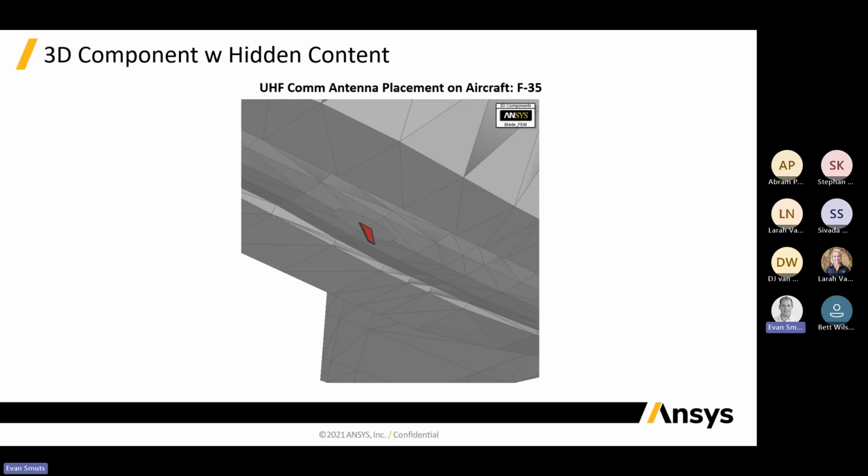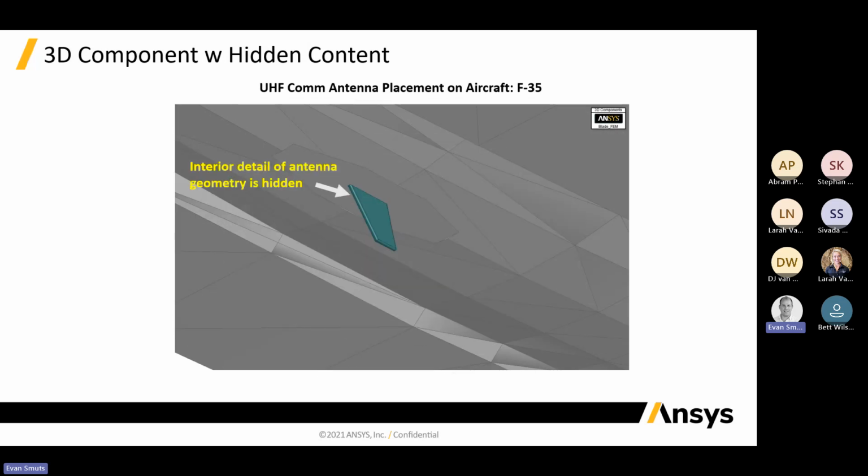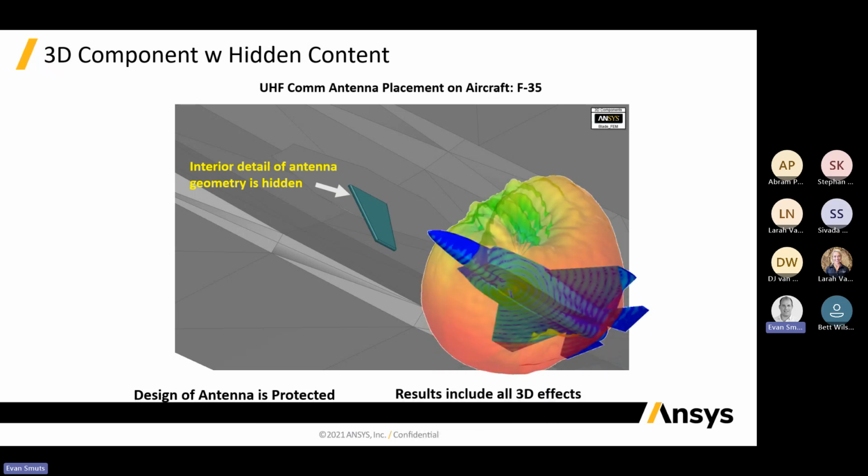Obviously, we don't want to give away all the details of how this works, because maybe there's some proprietary information. So what we do is we share this as a 3D component. Essentially, it's just an exterior volume that represents the shape and size of our component, and the final fields that the antenna has are saved with that, so we can share that information with the client, and they can put it into their model and use it as an active component without actually having to know what goes on inside there. So it's essentially a little black box that we can then share around, but it still has some meaning and usefulness to it.